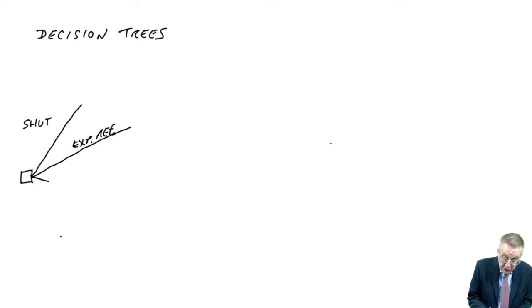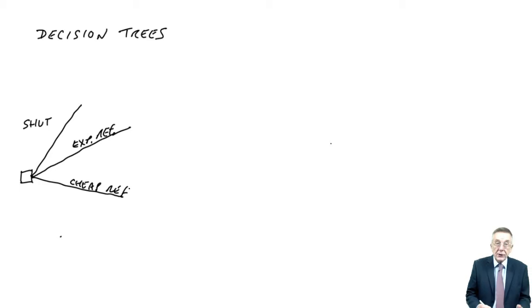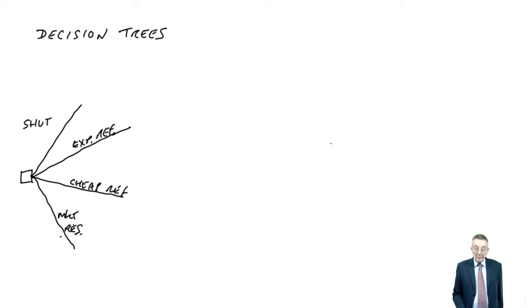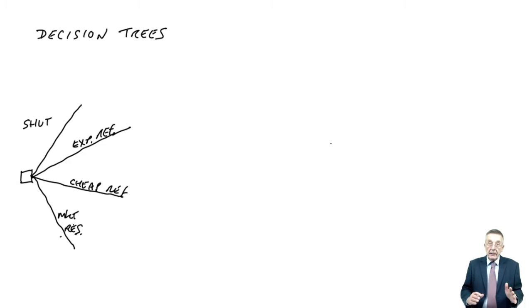We may decide on a cheap refurbishment. So those were the first three choices available. Or we found out at the end, instead, we could do market research and decide later. Now, what have I done there? That's what I mean by a diagram, and you can see why it's called a tree. Or perhaps not, but if you lie on your side, it looks like branches of a tree.